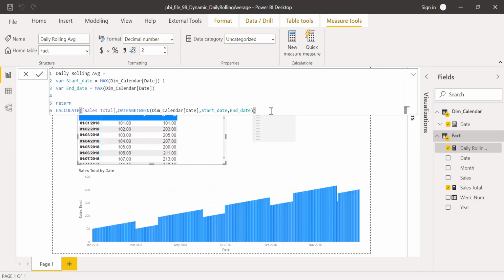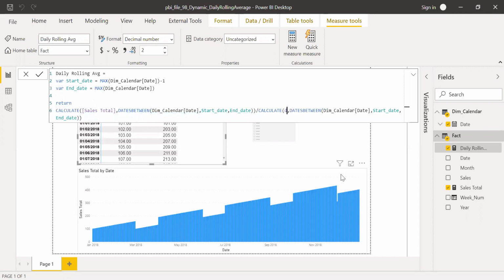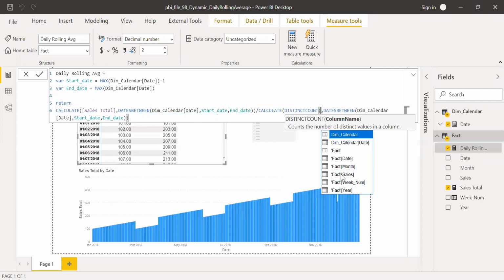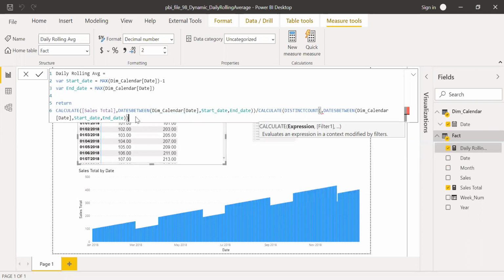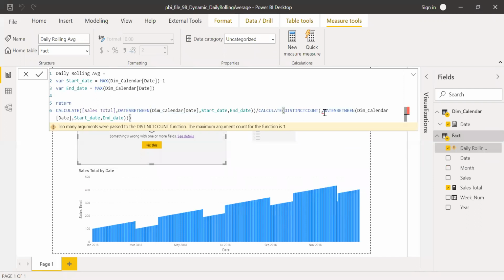But I want the average, right? So I'll copy this here and divide by, instead of sales total, I'll use distinct count. Okay, hit enter. Okay, so I made a mistake here. Distinct count of dim calendar date.